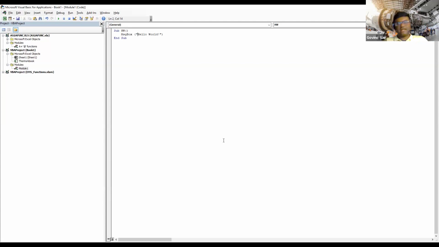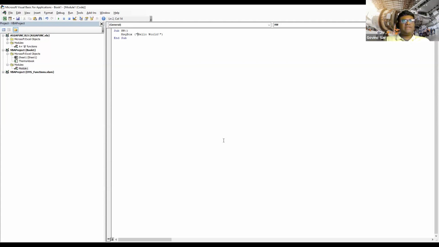Workbooks, sheets, ranges, cells. To call a certain cell and insert a message into it, you would have to call the workbook, the sheet, the cell, and then insert the value. That's the only way you can tell VBA to insert it in a specific cell.